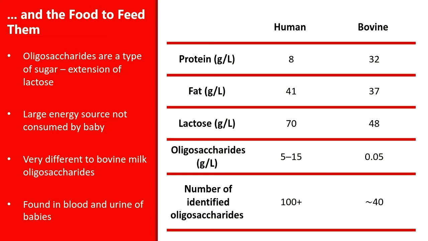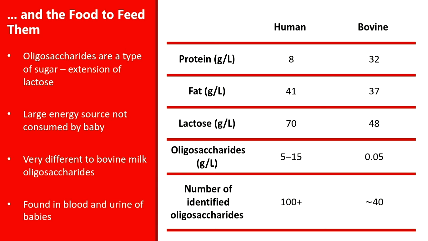But really interesting, as I mentioned earlier, human milk not only contains the microorganisms to establish into the newborn gut microbiome, but it also contains the food to feed them. And this is one of the most stark differences between human milk and bovine milk that's used to make formula. And this is in the concentration and diversity of different human milk oligosaccharides.